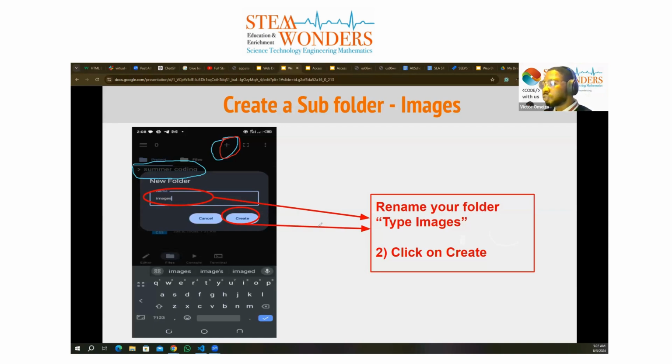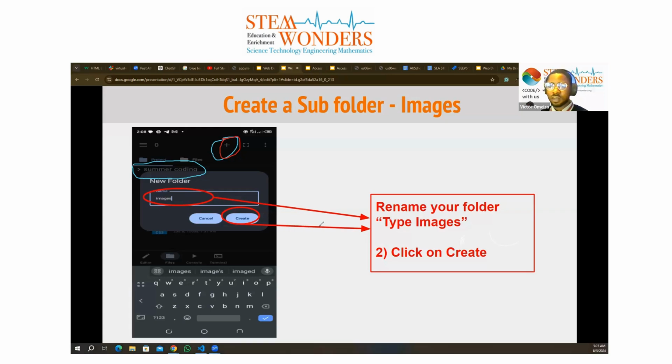Once you click on create, it means you have now created your images subfolder. Please don't get out of it. Just stay there because we are going to start creating our files in that same order.